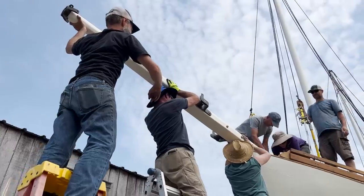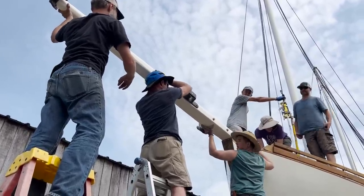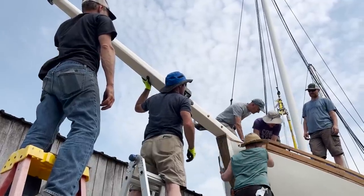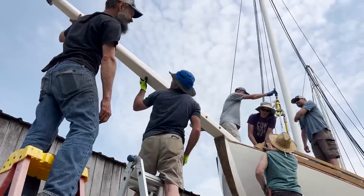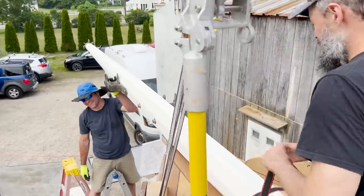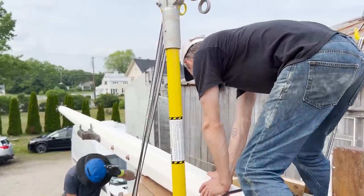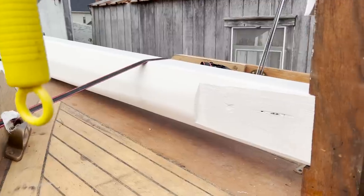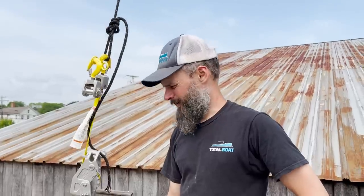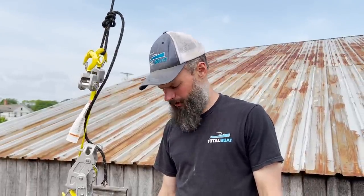Okay, we're in the socket. Are we far enough back that we're not going to come out? Yep, it's all the way seated. Can I sit on it? No, it's not going to go anywhere. It's a little scary, but I think it'll stay. We're getting forward lag. All right, that's tight. That's not going to go anywhere. Great. I've got to drill this bronze piece back there, put the bobstay on, put the whiskers back on. Bunch to do.